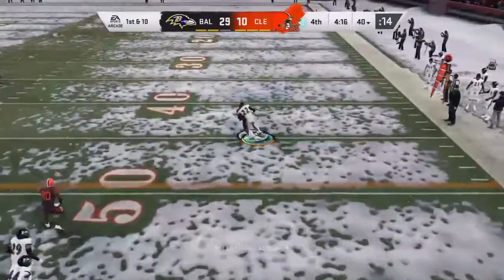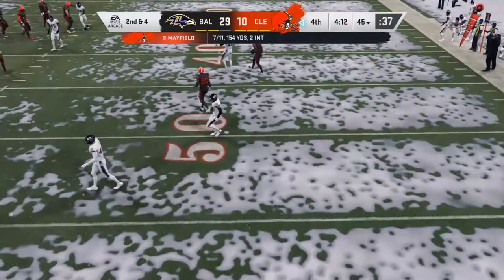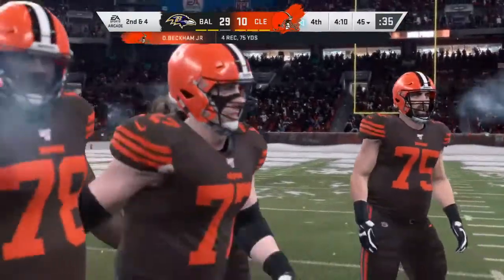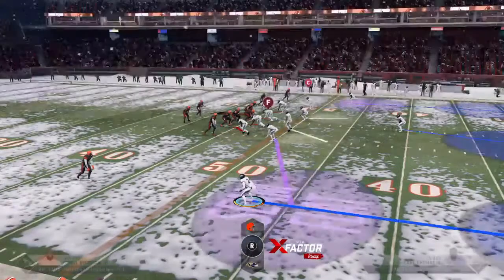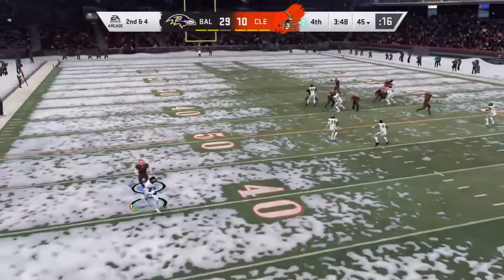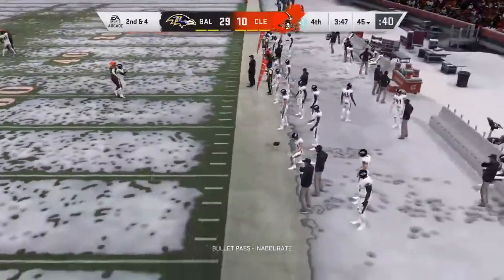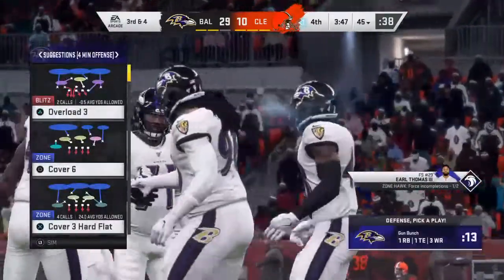Mayfield now. It's caught by OBJ. A gain of 6 there on first. Those short little routes are probably going to be open. The defense, they'll let those happen, especially when they can make an inbounds tackle. Yeah, where's Coach Madden when you need him? He always talked about taking what the defense gives you, but sometimes you have to know when you have to take more. That was one of those situations.